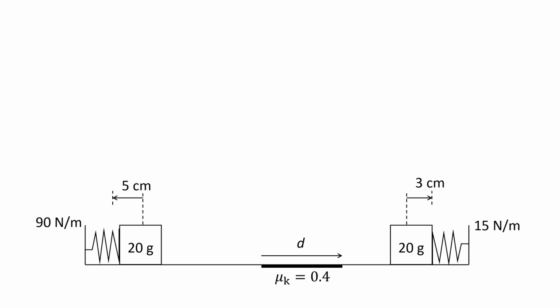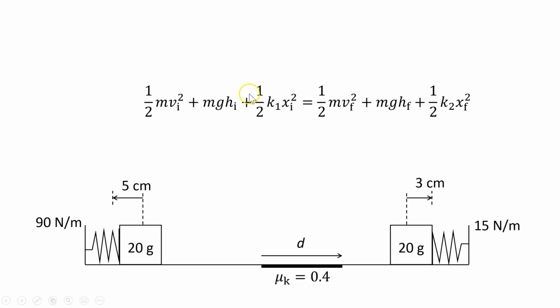First, consider the energy transformation equation. This equation says that the total mechanical energy at the initial moment on the left is equal to the total mechanical energy at the final moment here on the right. Now, this equation would be true if we didn't have friction. But the friction here disrupts the equation. We will have to modify this equation to account for the friction. But before we go to that step, let's just evaluate the energies present here at the beginning.